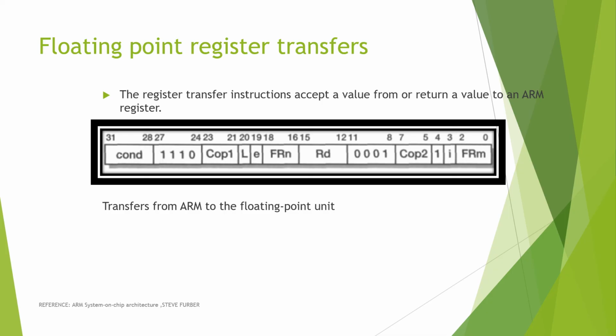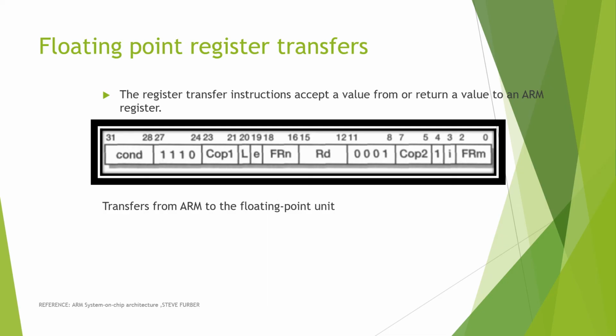Transferring from ARM to floating point unit, അതാണ് ഇവിടെ floating point register transferൽ നടക്കുന്നത്. ഇവിടെ നമുക്ക് ഇതിനകത്തുള്ളത് float ആണ്. That means it converts an integer in an ARM register to a real value in the floating point register. അപ്പോൾ അവിടെ ആ floating point status update ചെയ്യും, and also the control registers are also written.